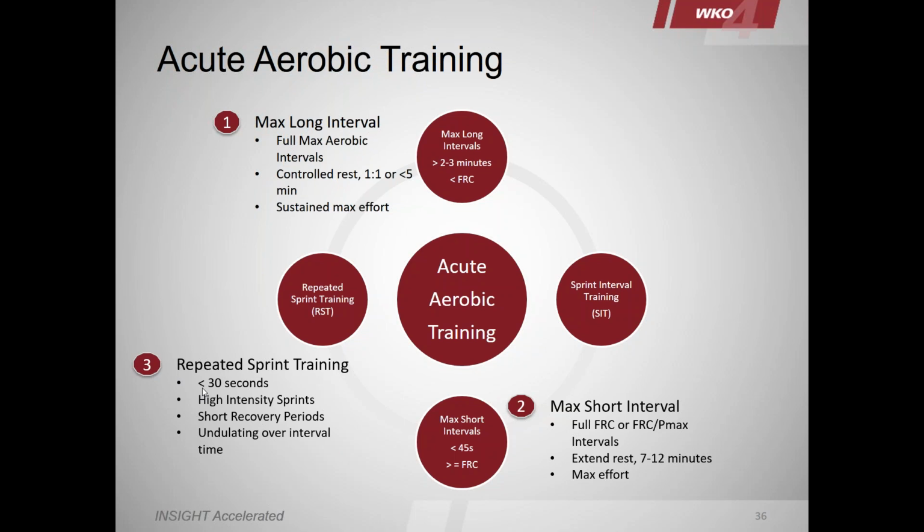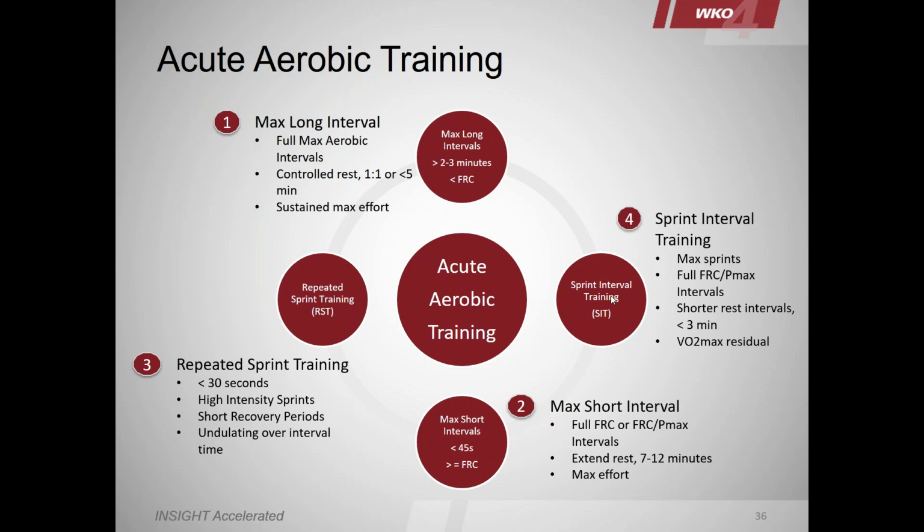Repeated sprint training is intervals of less than 30 seconds, high intensity sprints, short recovery periods, and undulating over interval time. So 30 seconds on, 30 seconds off, 20 seconds on, 20 seconds off, whatever you put together. There are lots of names for intervals like that, and I'm going to go into depth. I just simply call it repeated sprint training.